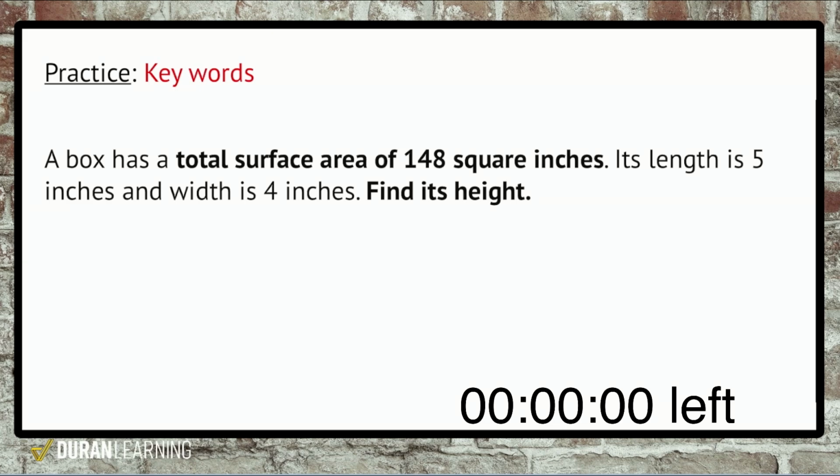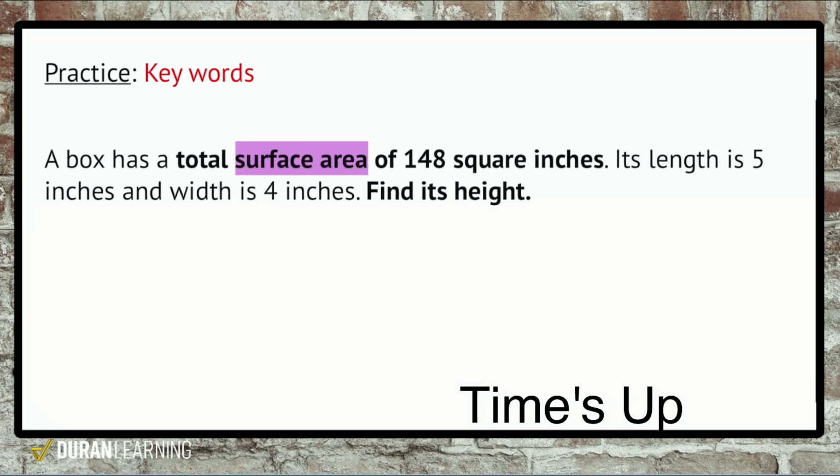And that is time, everybody. Let me know in the chat box, are we dealing with surface area or volume? I think this one was pretty easy to spot because we are quite literally told we are looking at the total surface area of this box, 148 square inches. So one more time, everybody, even though they give us directly that we're dealing with surface area, how do we know? What is the giveaway that we're dealing with surface area?